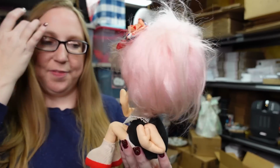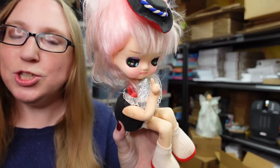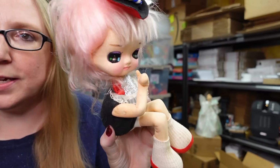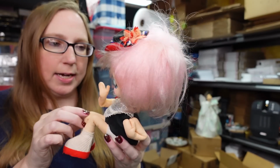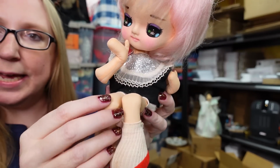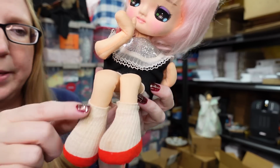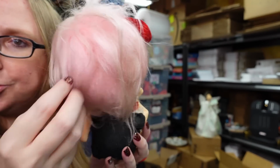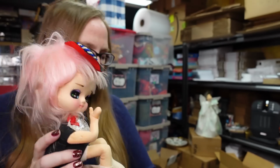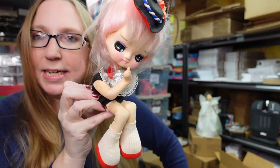So this doll came on a tray I won at the auction. I debated on even listing her just because she is a little on the dirty side, but she's so stinking cute, I just had to. I knew someone out there would just fall in love. She's got these really cute big eyes. I believe these are called stockinette dolls. She's made out of this like mesh nylon-y material. But she does have some issues, like her socks are a bit dirty, and she has a little bit of a tear right here. And her hair is a little dingy too, so she needs a little bit of a cleaning. But I did list her on auction with a starting price of $9.99, and she does have a bid.